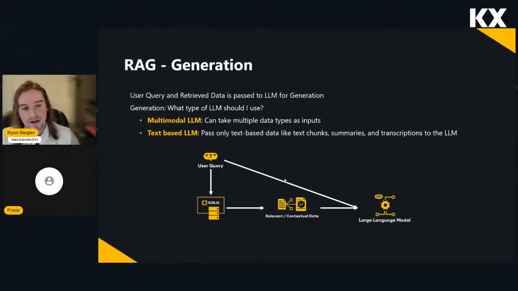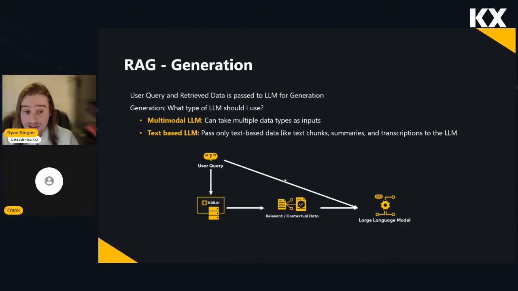And then after we are passing this to our large language model, we do want to just ensure that we're using the right type of large language model. So this actually was a question I was just asked. You want a large language model that ideally can handle images and text directly. So if you have that, this is great. You just pass your extracted information, your retrieved information to the LLM and get your response.